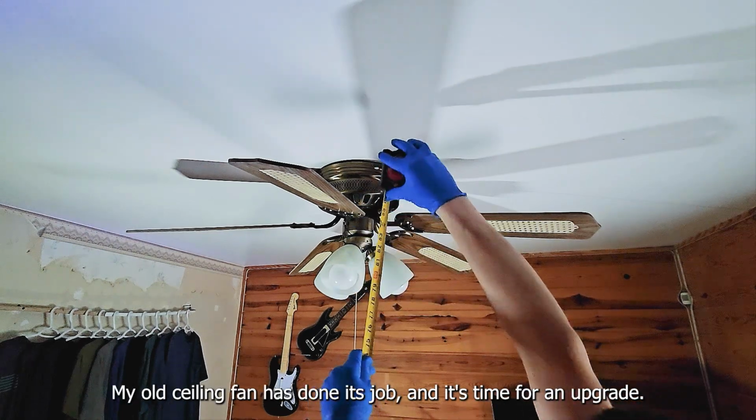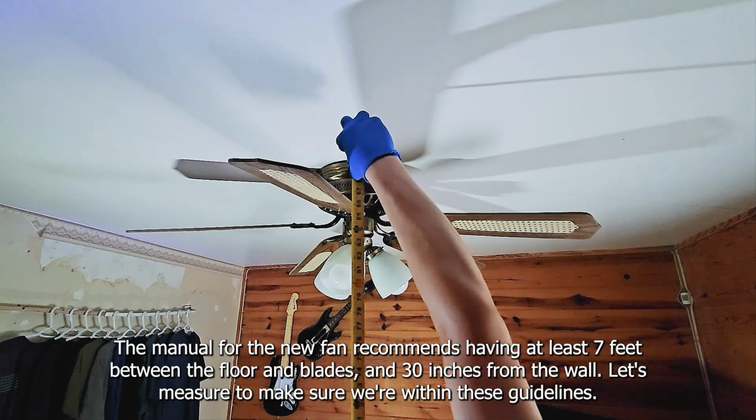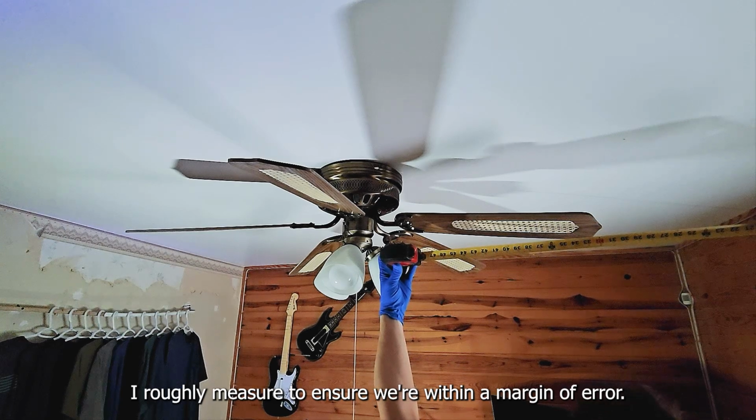My old ceiling fan has done its job, and it's time for an upgrade. The manual for the new fan recommends having at least 7 feet between the floor and blades and 30 inches from the wall. Let's measure to make sure we're within these guidelines. I roughly measure to ensure we're within a margin of error.